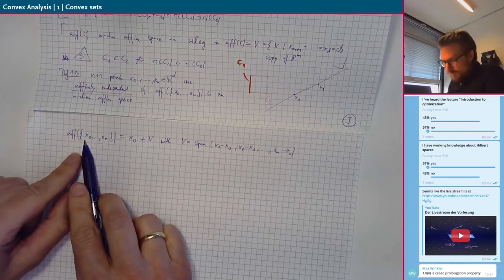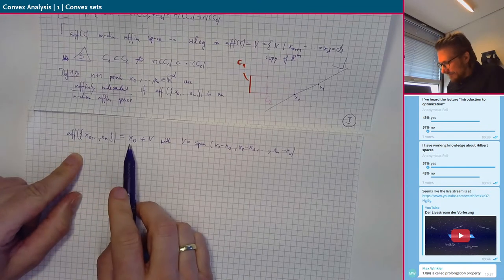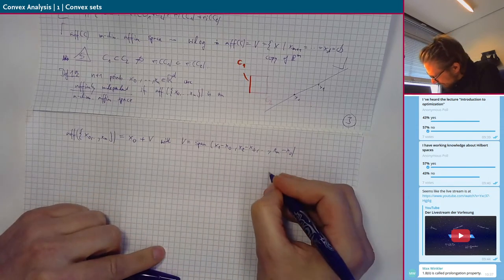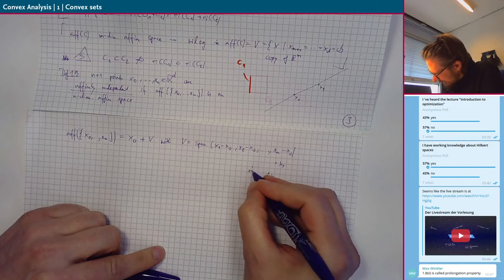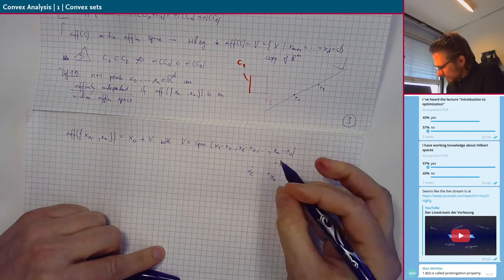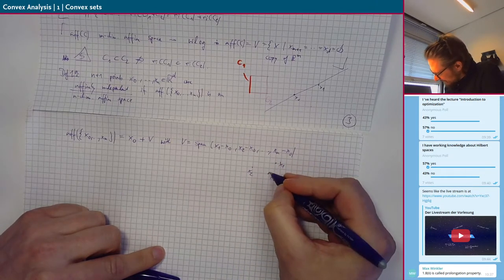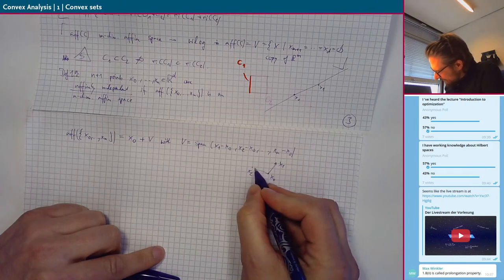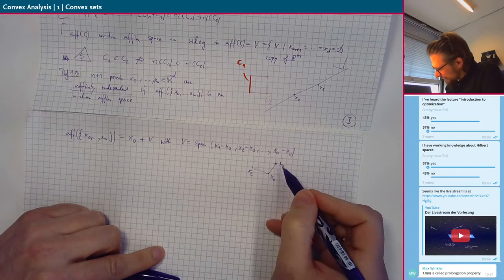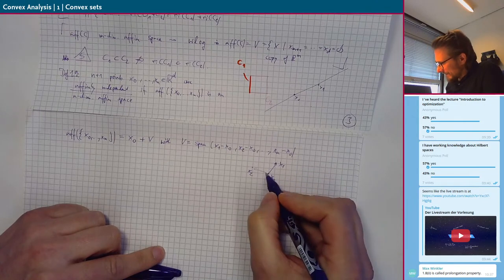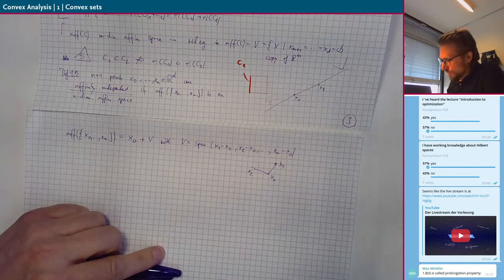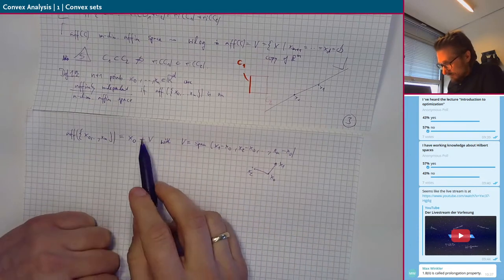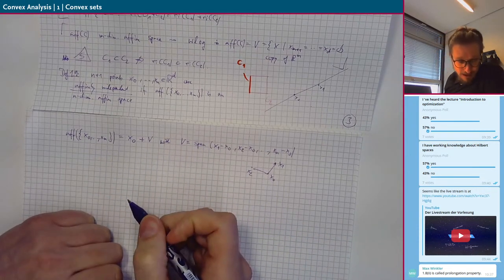You distinguish the first one, take it as an anchor. If you have here x0, let's say, and here we have x1, and here we have x2, you take this as an anchor, and then you take these connecting vectors going from x0 to x1 and from x0 to x2, and take the linear space which is spanned by these two vectors, and anchor it to the point x0. Then this is what you get as the affine hull.